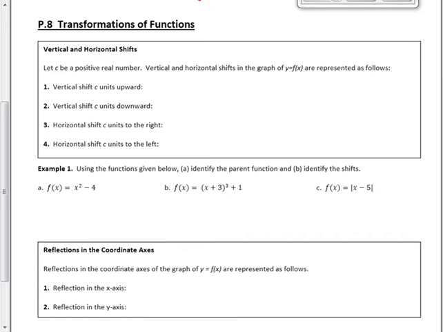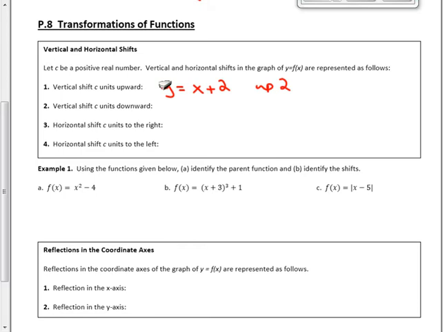So let's do all of these with different functions. If I have a vertical shift on a linear function, then that's going to be y equals x. There's my parent, the linear function. And then I'm going to do a vertical shift. So I'm going to go up 2. Okay, so this is going to go up 2. It's going to be an equation. It's going to be linear because that's my parent, and then it's going to go up 2.